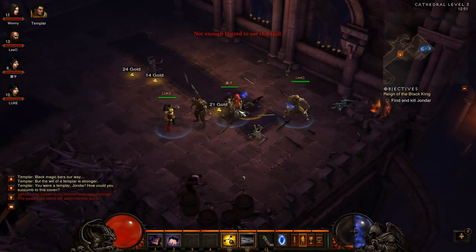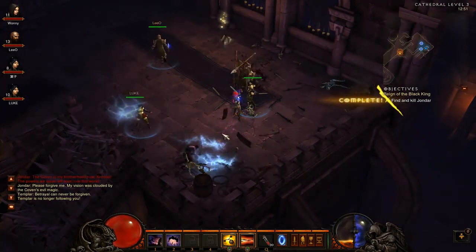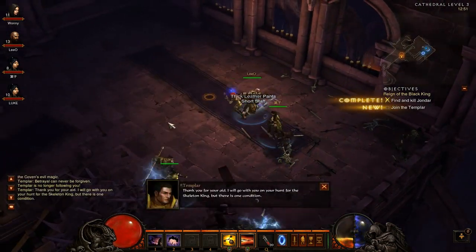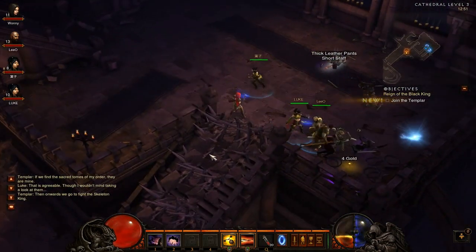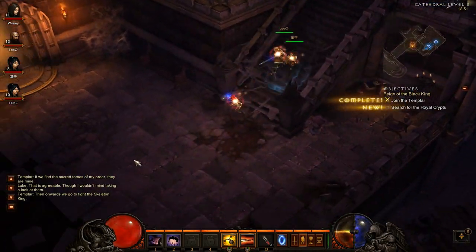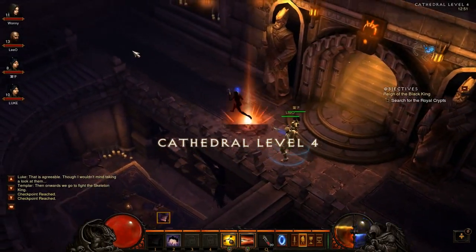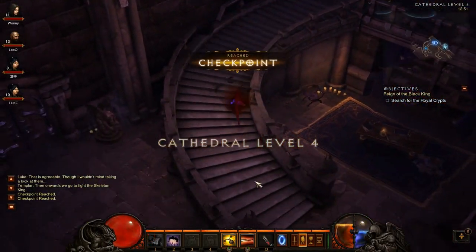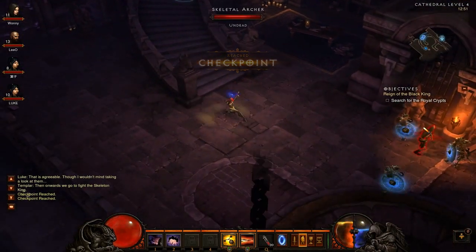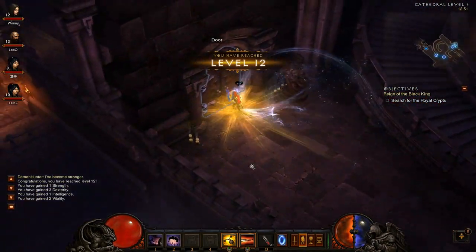Not enough hatred. Okay, so just go and stab him. There we go. The other stuff. Oops, missed the door. Ironically, making it take longer, anyway. Just fill up my hatred. Oh! Didn't even mean to do that.